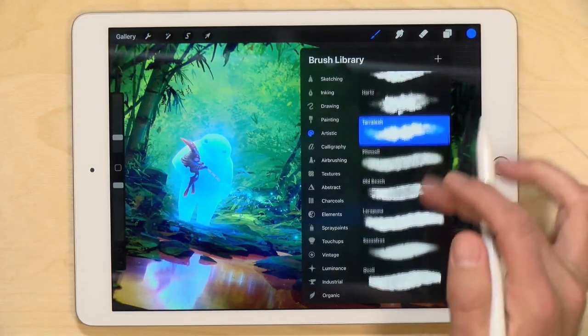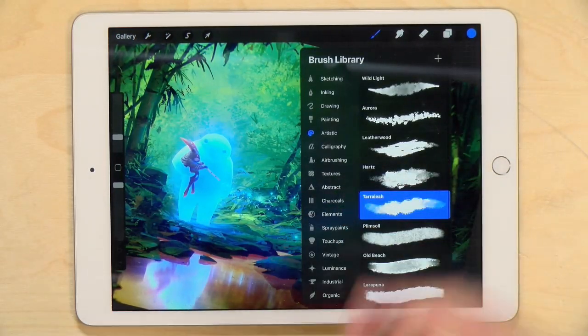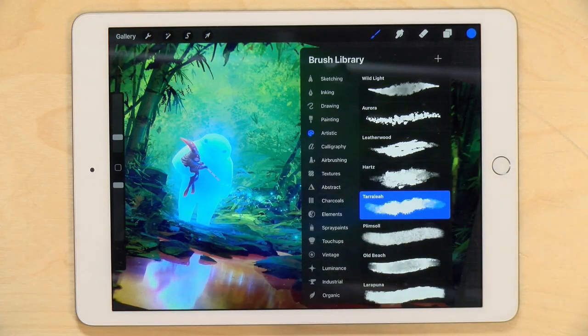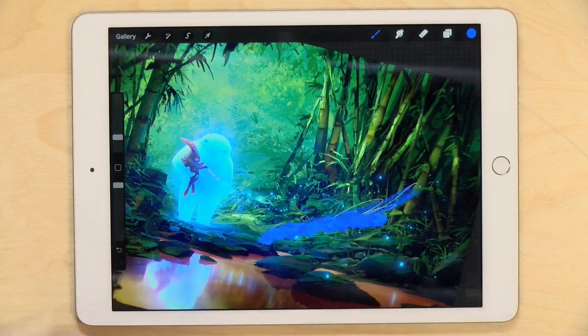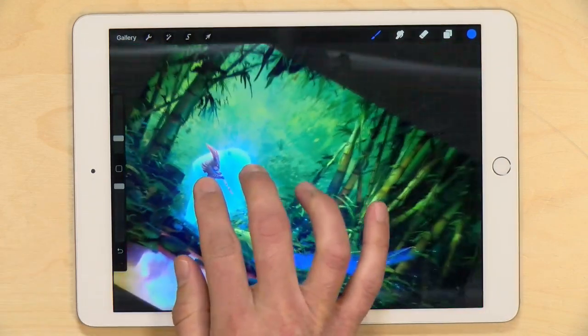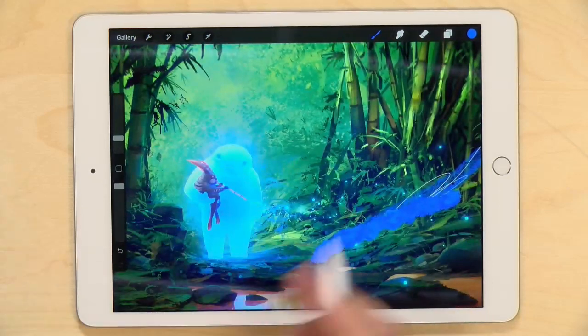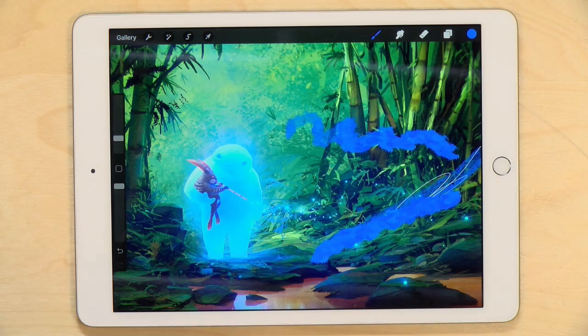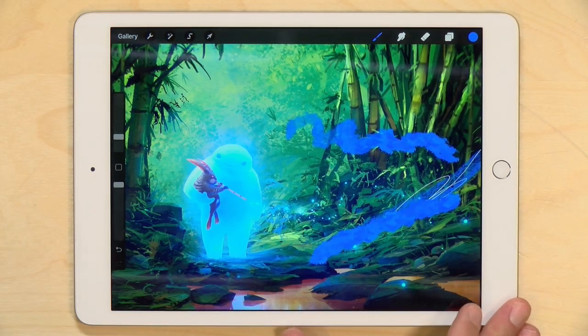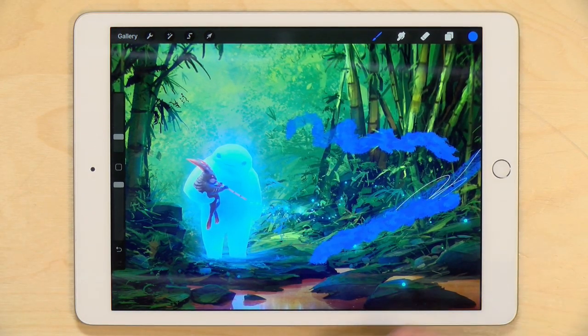And it works fine. I think if you start going into a lot of heavy-duty artwork where you're layering in a lot of different things and you're really taxing the hardware, you're going to probably hit the limit here when you get a little too advanced with your creativity. But if you're just doing basics here, like just drawing on screen and maybe having 5 or 6 layers on Procreate, I think this iPad might be a good starting point, especially if you're on a budget. You can buy this iPad and this pencil for significantly less than what an iPad Pro will cost you.